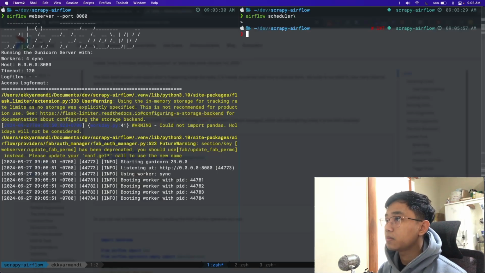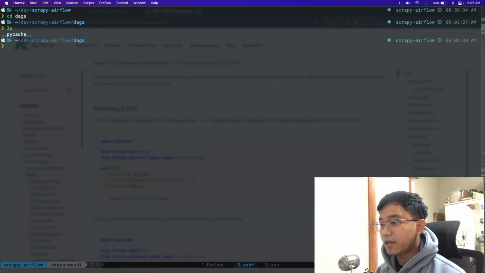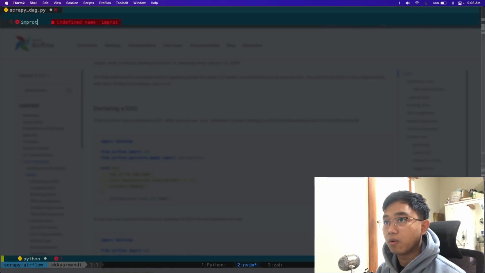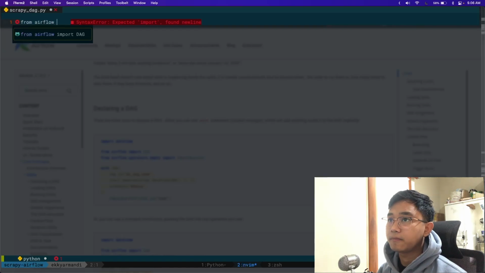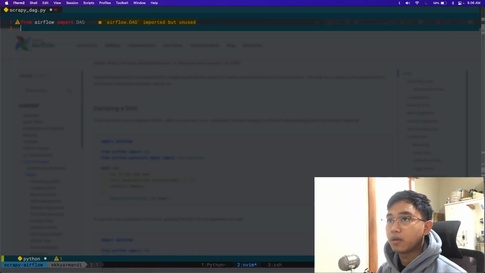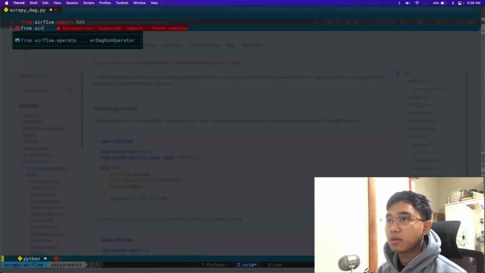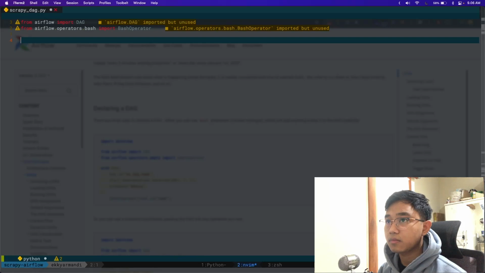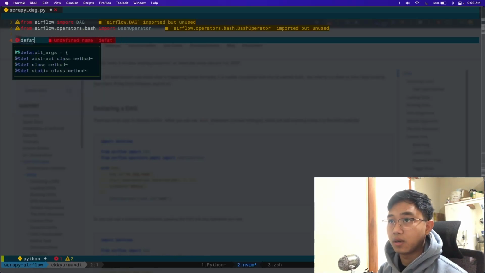In my local, let us create a DAG, call it Scrapy DAG, and then we import the DAG and the bash operator. Let's create the argument.